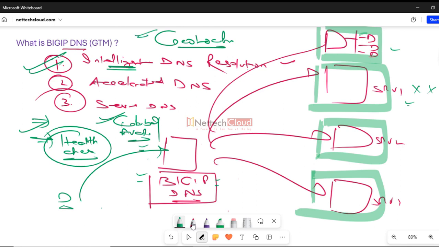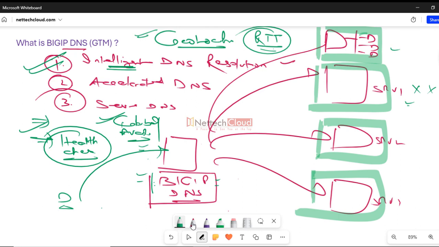That's the geolocation based load balancing method, or routing method rather, or maybe on the basis of performance, that is round trip time. If F5 Big-IP DNS can calculate the round trip time to different resources hosted in multiple data centers, that can be another criterion of load balancing method, right?